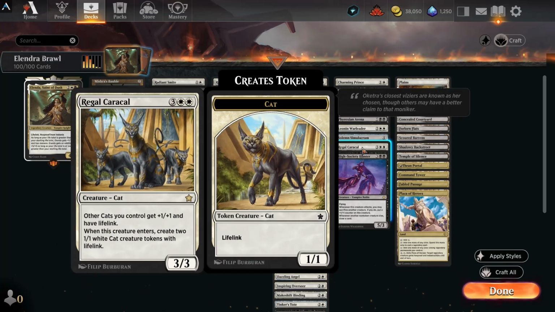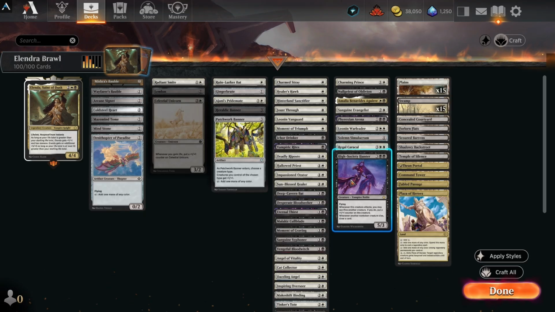But certainly something that I think should be in every Brawl deck, and since you already have one, there's really no excuse. Regal Caracal, another one of our cats, makes all of our cats better, creates 2 1/1 cat creature tokens with, you guessed it, lifelink when it ETBs. This is a great card to blink with your Charming Priest and just get more and more stuff.